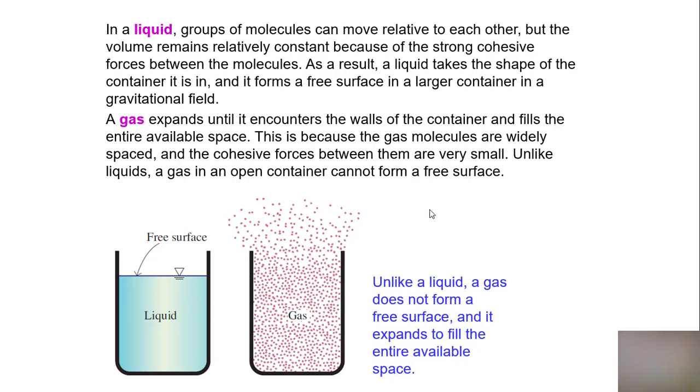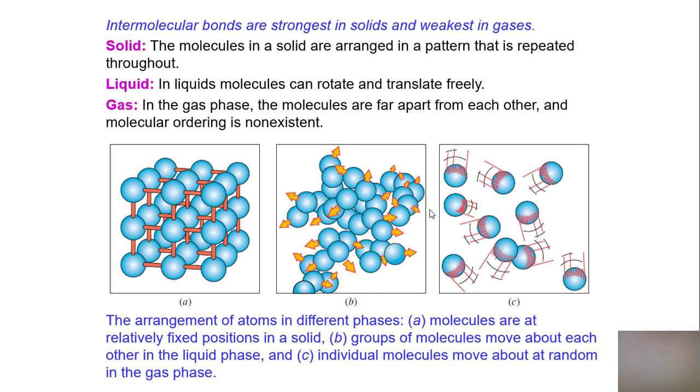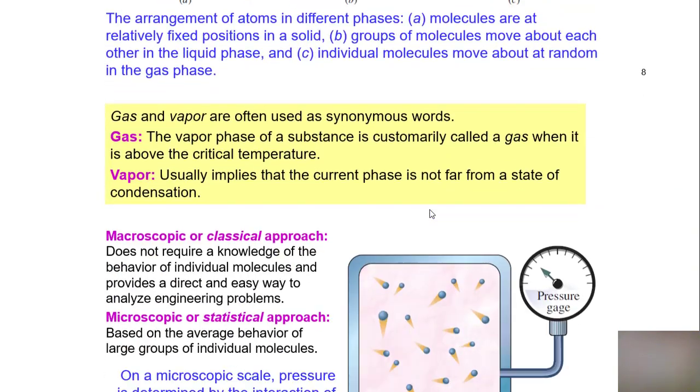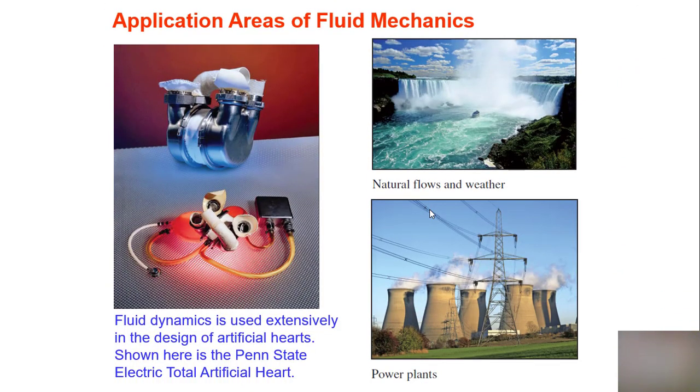I'm sure in high school you also talked about the other basic differences between liquids and gases, etc. So you can go through this slide during your spare time, just to remind you of the things that you did in high school, where we talk about how in a solid the molecules are closely packed. Then in liquids the molecules still bombard each other, but they are sparsely packed. Then in gases, the molecules move about at random and they are spatially spaced, or far apart. Okay, so those are some of the things that we looked at in high school.